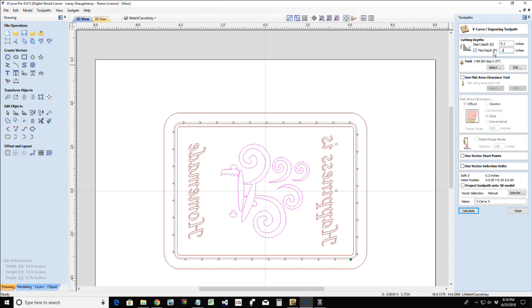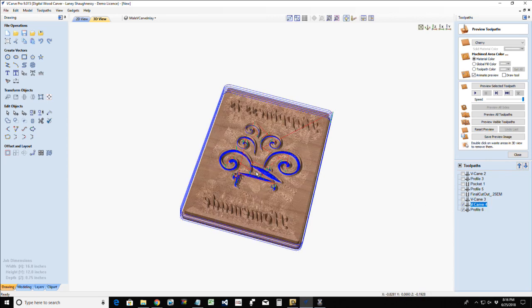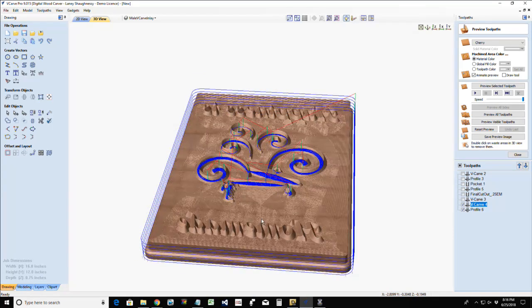Okay? Whatever you would want to do. Yes, Robert Probert says, could you run it through a planer? Well, here's the thing. On your face grain inlay, or your face grain cuts and stuff like that, yes, you can run it through a planer. I do not recommend running end grain through a planer.